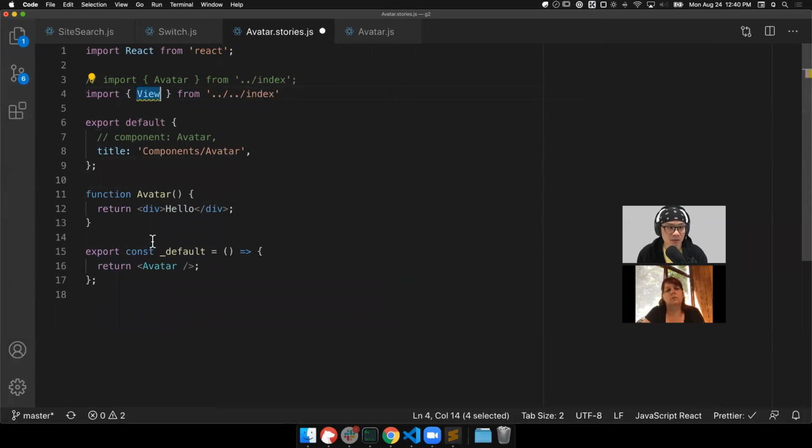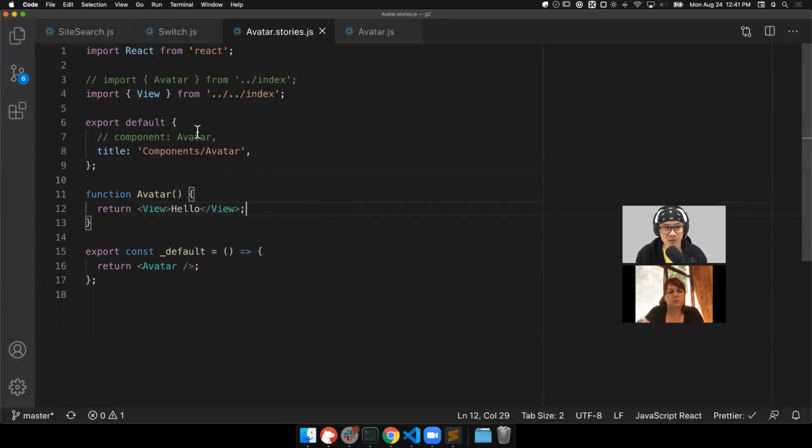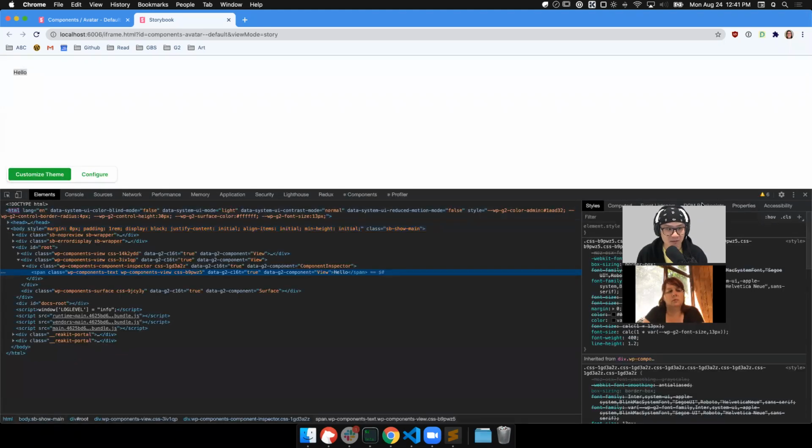Okay, View. So the very important thing about this component library is that we don't render arbitrary HTML like div and ul and li and so on. We always use a View. And the reason for that is View has a lot of built-in things inside of it that do some really nice things for us.